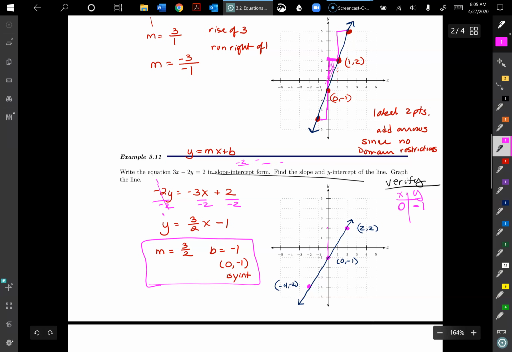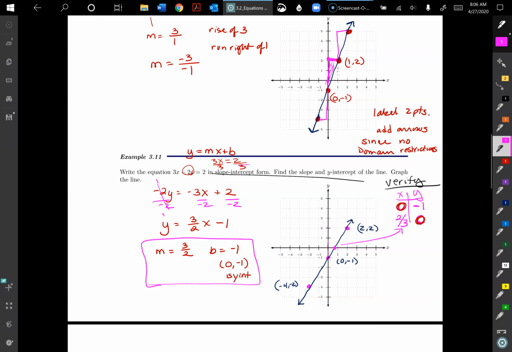Likewise, we could do that for the y value. And we could put 0 in. So these are the ones I'm plugging in here. Could put 0 in for y, and then we get 3x equals 2, divide both sides by 3, and I would get 2/3. And we can just judge that right about here. That looks like a good match. This is a match, so yes, it does work.